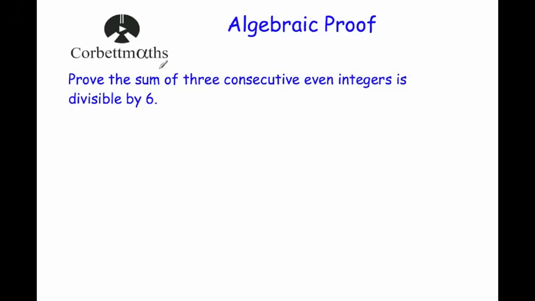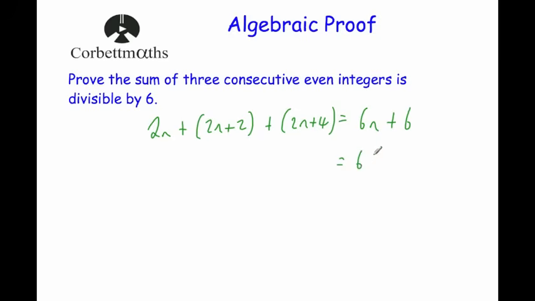So the question says, prove that the sum of three consecutive even numbers is divisible by 6. Well, as we've seen earlier, an even number, let's go for 2n, where a sum means we're adding them up, so plus the next one, that would be 2n plus 2, and the next one, that's going to be 2n plus 4. Now when we add them up and get the sum, that would be 2n plus 2n plus 2n, that's 6n. And then in terms of the numbers, we've got 2 plus 4, that would be plus 6. So the sum of three consecutive even integers would be 6n plus 6. Now to prove it's divisible by 6, again I'm going to factorize and take 6 out. So that would be 6 bracket n plus 1. Now that's 6 times something, therefore it's divisible by 6.